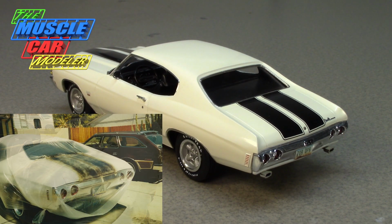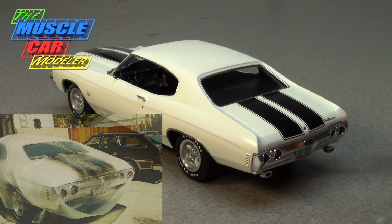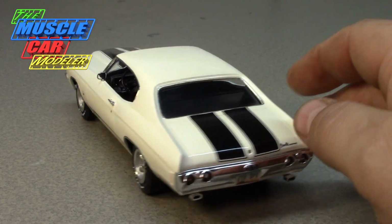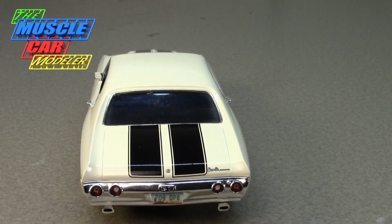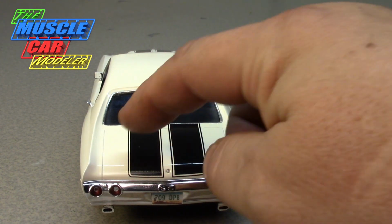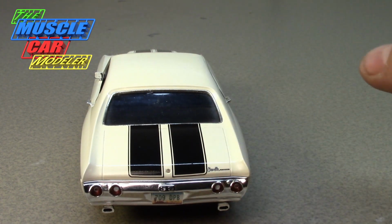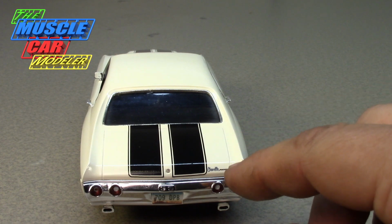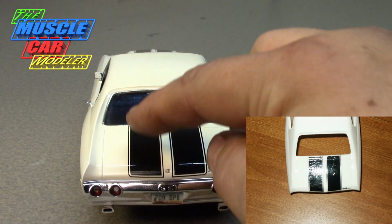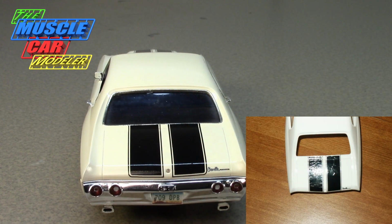And I went and painted the stripes on it. And funny story about that, the model depicted the real car because it's fine now, but when I was building this model, I painted it, and I had problems with the stripes. These are Keith Mark's decals, and he provided the decals for me. And I ended up buying two sets. So I used a set the first time I painted it, and something happened where the decal wrinkled. So here's a photo of the wrinkling that was going on.